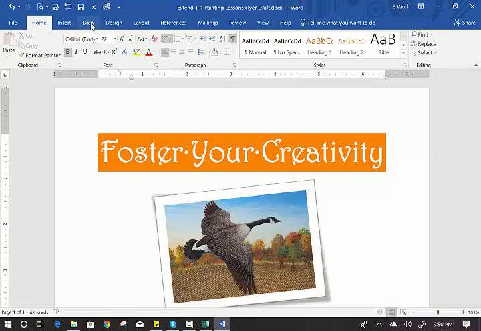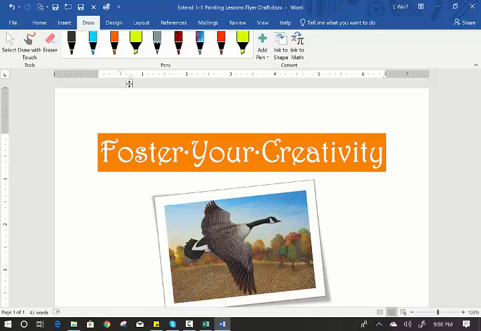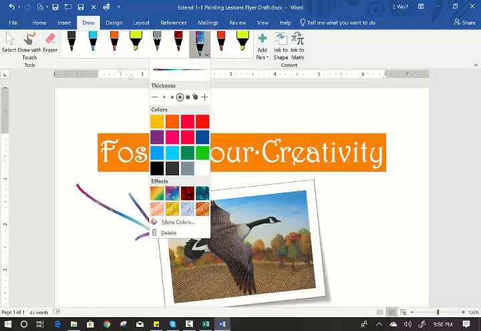But I'm going to click on the Draw tab, and I have a pen on the surface, and I can choose one of these pens, and I can come in and draw an arrow. I can make my arrow thicker if I choose to do so.